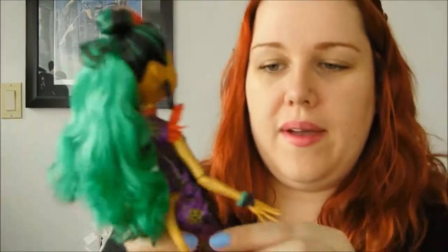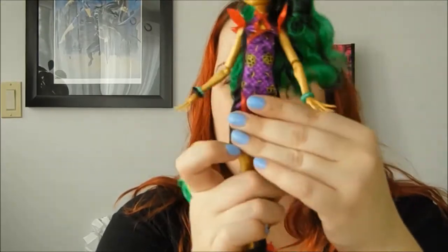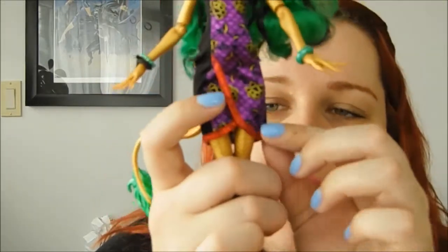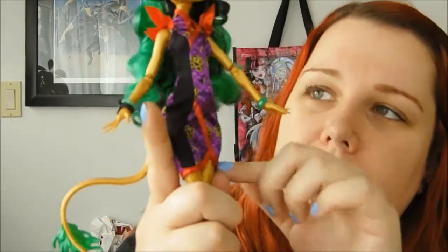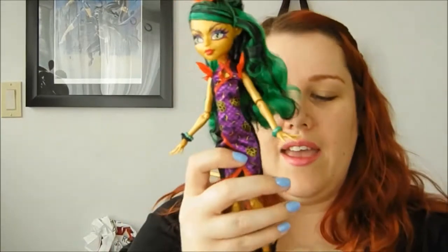I'm just going to take off... Okay, so just quickly, I took off this overskirt so that you can see what the dress looks like without it. It has purple fabric in the center, which has a scale pattern, and then the black and gold flowers. And it's like a crossed over tulip hem in the front, and then there are black panels down the side with the red trim, and then it also has these obviously flame-inspired red details on the shoulders. It's very cool.